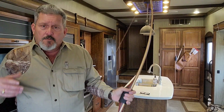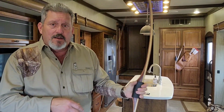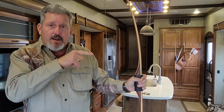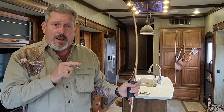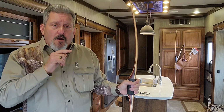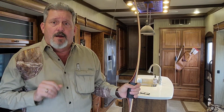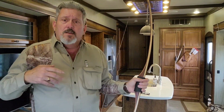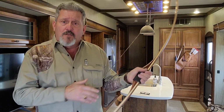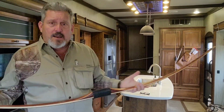Now, as far as forgiving, once you find that sweet spot, then you'll find that you're going to start hitting more consistently. You may not be hitting exactly what you're looking at every time, but your arrows will start to group better. The group will start tightening up.